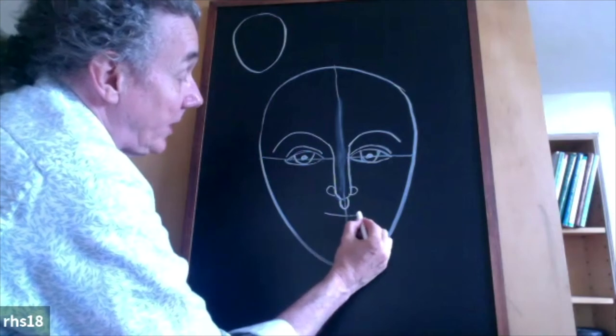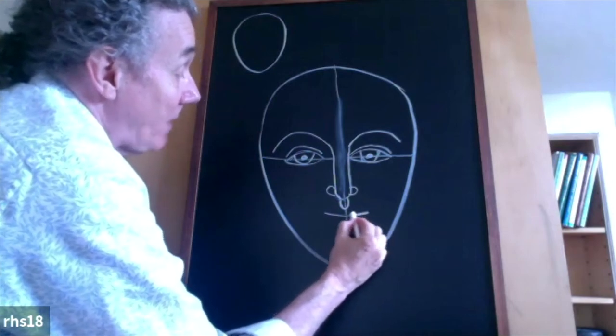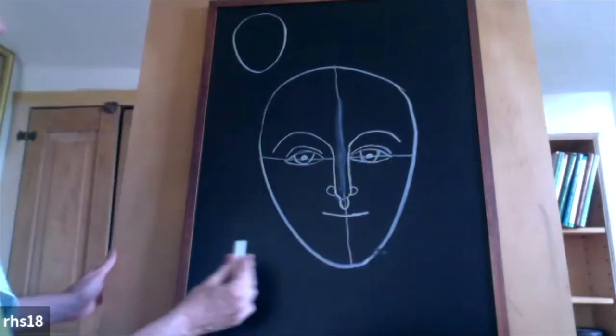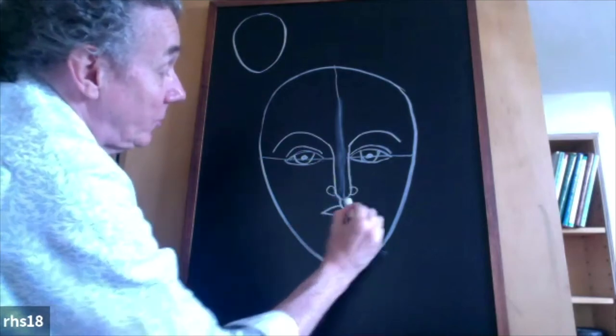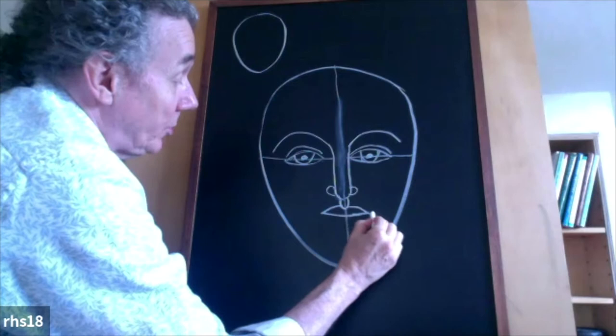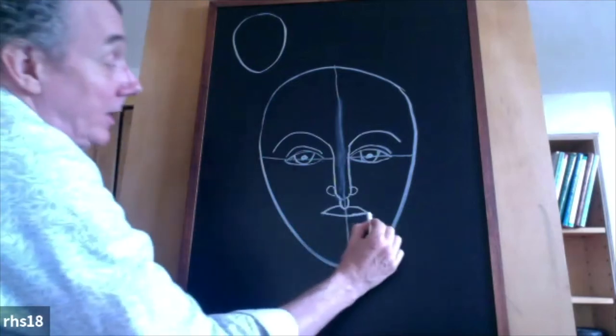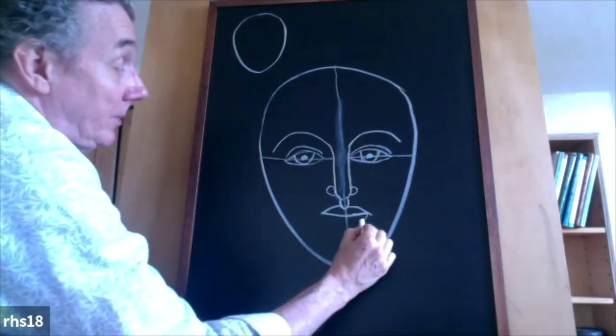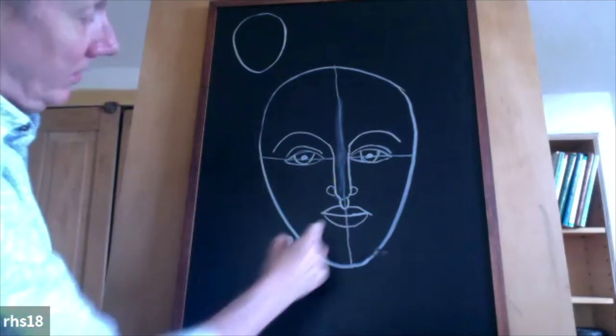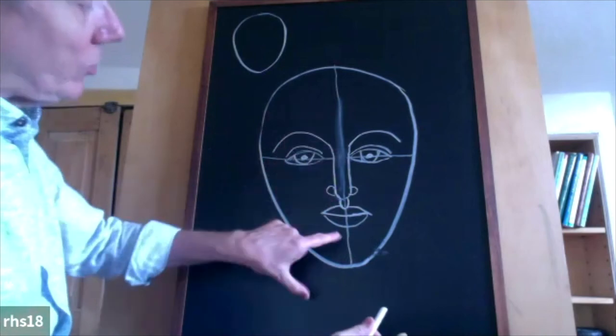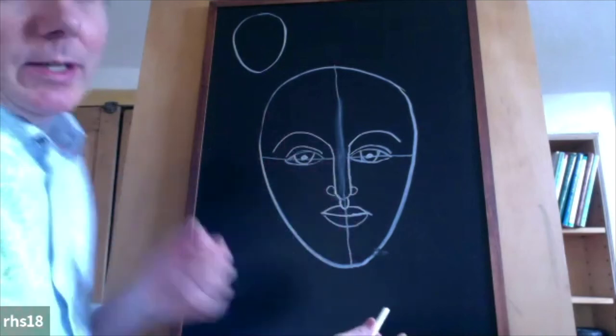So I'm going to make this one like a slight smile. I'm not going to get all fancy or anything. And then from there, going up to my philtrum, I can draw the top portion of my upper lip. And then from the corners of my upper lip, I can draw in the lower lip.